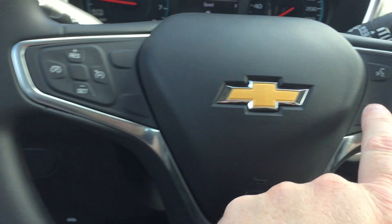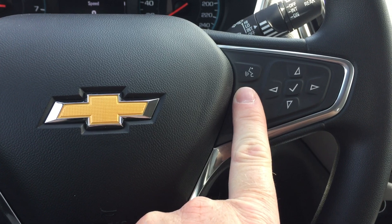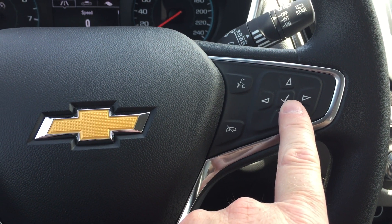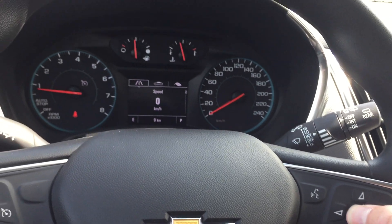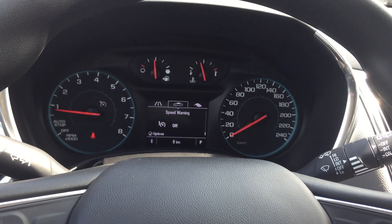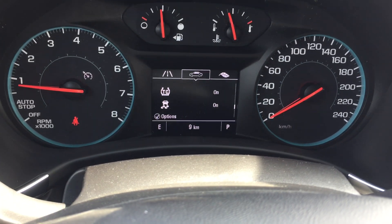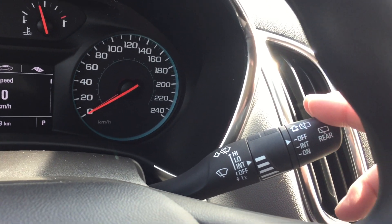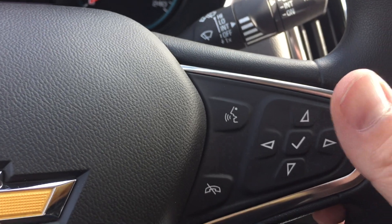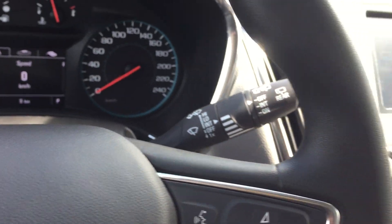Lighting, cruise control, Bluetooth hands-free communication, tools right on the steering wheel to navigate through your menu and sound system. You can press these buttons, look straight ahead, and you'll get all the information you need for your vehicle. Wiper operation — that's also where you find your traction and stability control.